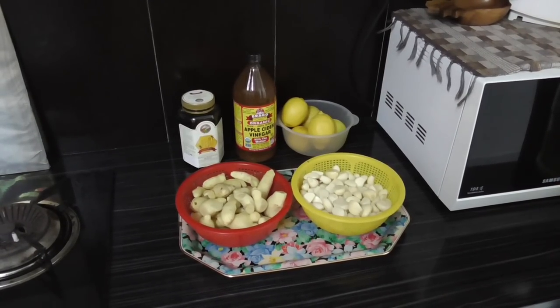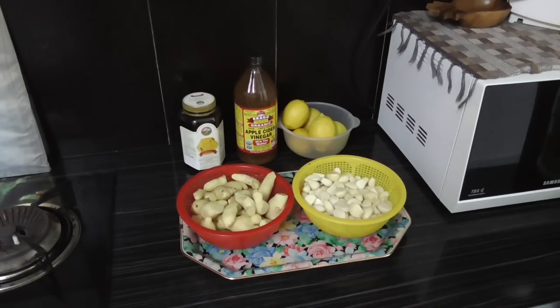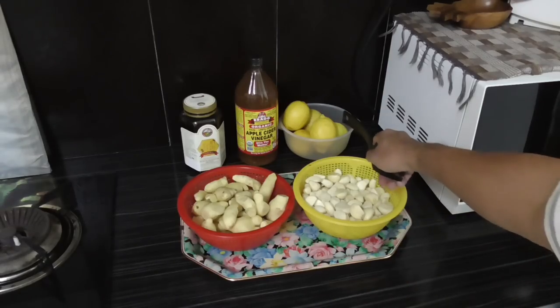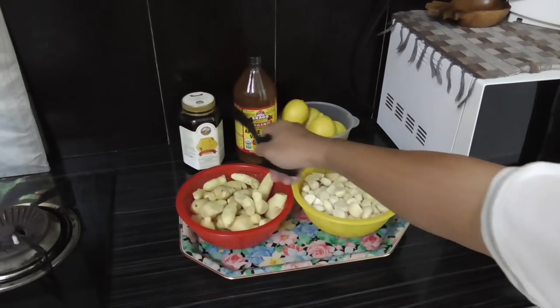Okay, so the ingredients. We have 5 ingredients. The first one is garlic, second is ginger, third is lemon, then we also have apple cider vinegar and also honey.